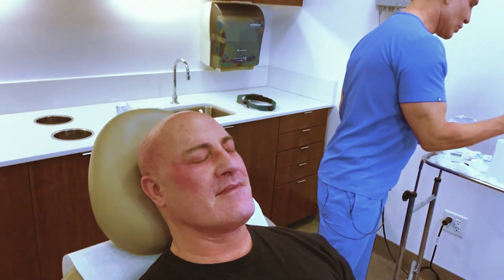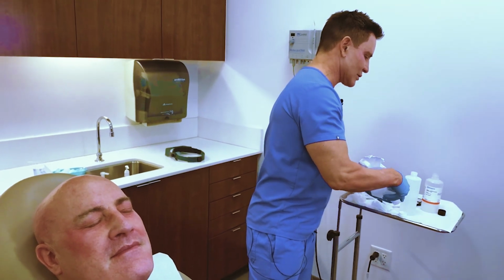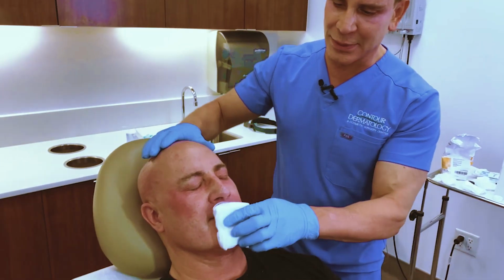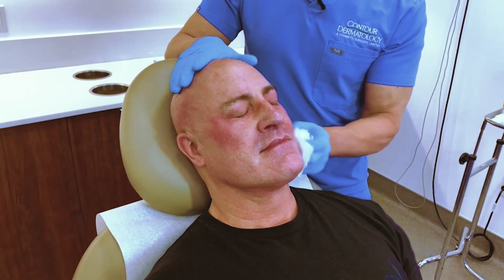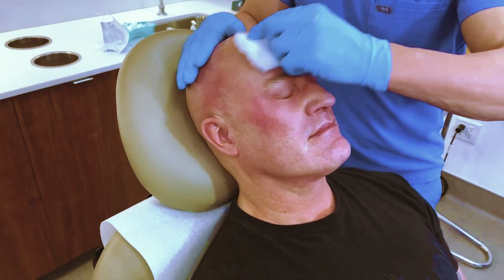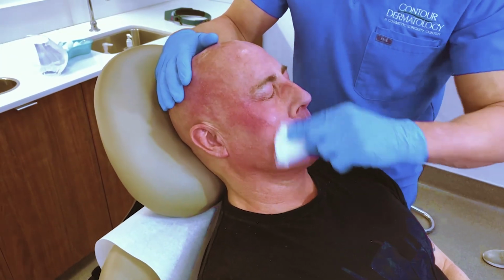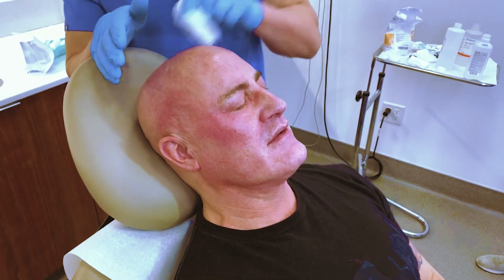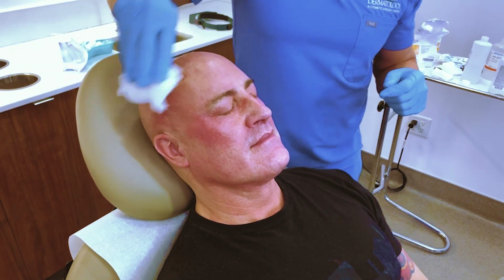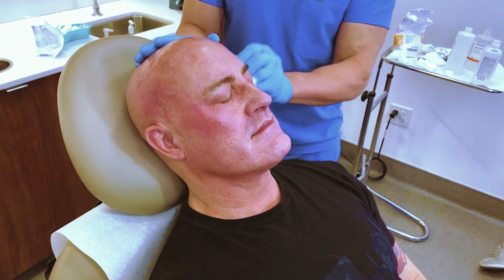Now, with chemical peels, they come in different concentrations. There's superficial chemical peels, and superficial chemical peels typically just take off the outer layer of the skin called the stratum corneum, which allows products to penetrate better. It may help stimulate a little bit of new collagen production and may lift off a little bit of brown discoloration. Things that are superficial chemical peels include glycolic chemical peels, salicylic acid peels, and, what's that other one? Help me out here. Beta Peel, Jessner peels. So those are really the very superficial peels. They're lunchtime peels. And for the most part, they don't have a lot of downtime.